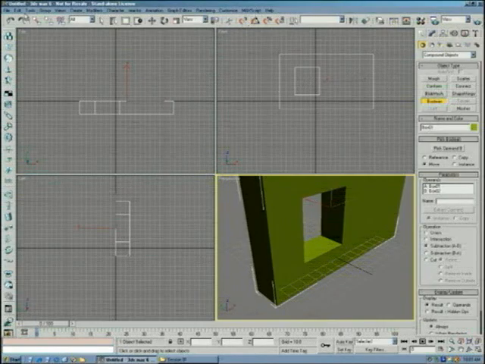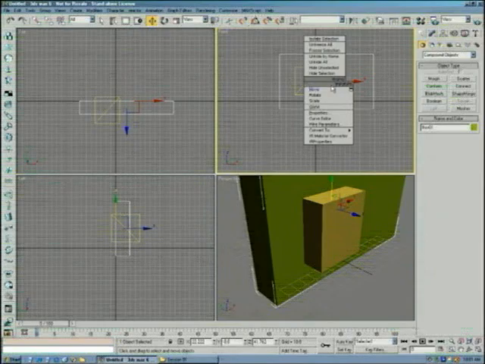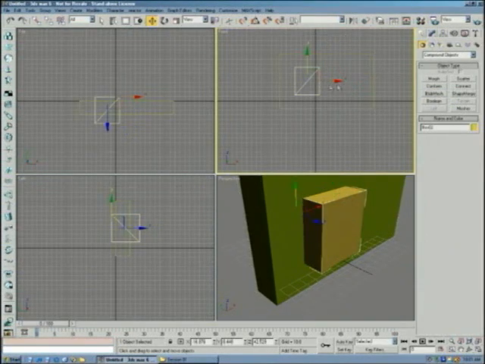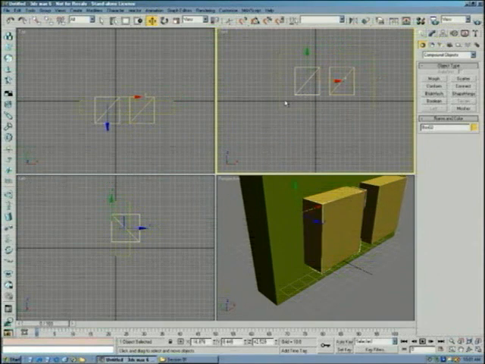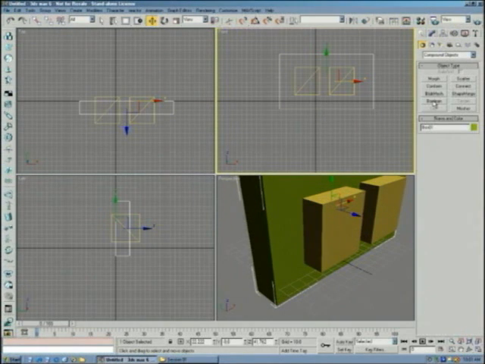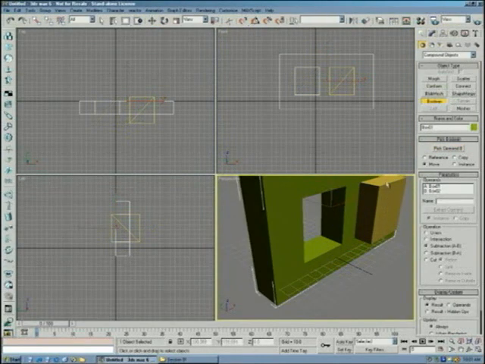Let's undo here and let's clone this box right here. Always works great when you do one. However, when you come to two, let me go back here, create, Boolean, pick Boolean, takes that hole out, pick Boolean over here.